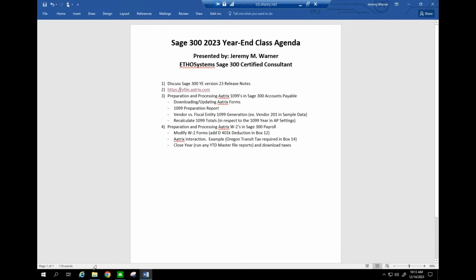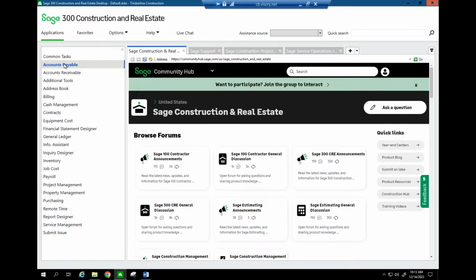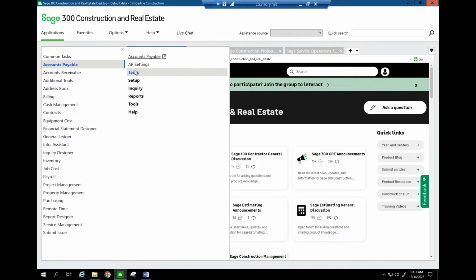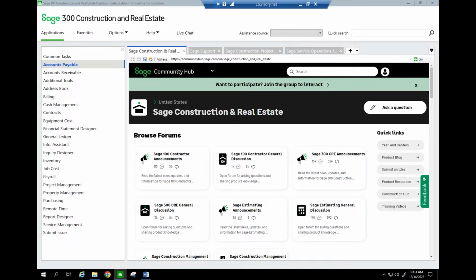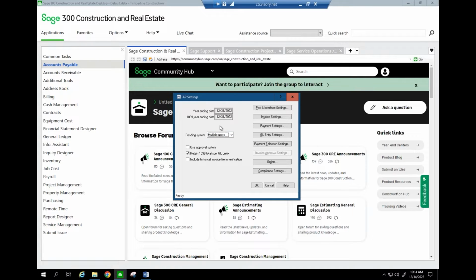If I come back over here to AP, the first thing I want to talk about is your 1099 settings. I just worked with a couple clients even this past couple weeks. If I go into AP settings, one thing you want to look at on your system is, hey, where's the 1099 year sitting? This is sample data, and we don't have any data in 2023. So as we go through here, we're going to be using 22's data, but on 2023's Tax forms.